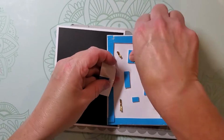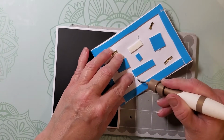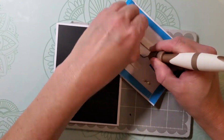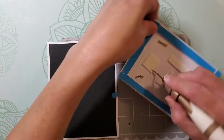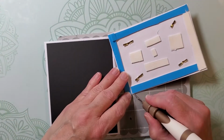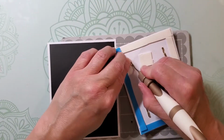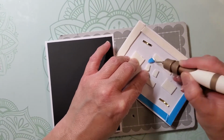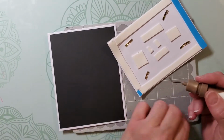And now I'm just going to use this other tool. This is also a Spellbinders tool. I don't know the name of it, but you can put the different ending points. There's a straight one and then there's this curved one at the end of this tool. So that's kind of a neat thing to have those different endings. I don't know if it comes with the tool or if you have to buy them separately. I can't remember, but I really like having that because it helps peel up that blue tape, that release paper. That's really hard to get off. So this tool was just a real nice thing to have. Made it a lot easier to get through with this card.